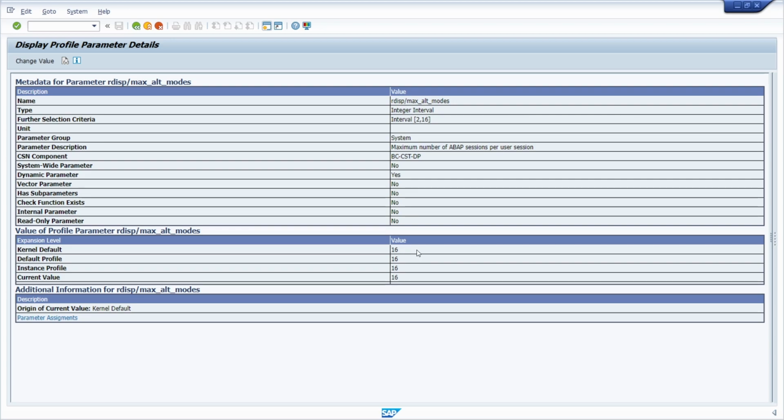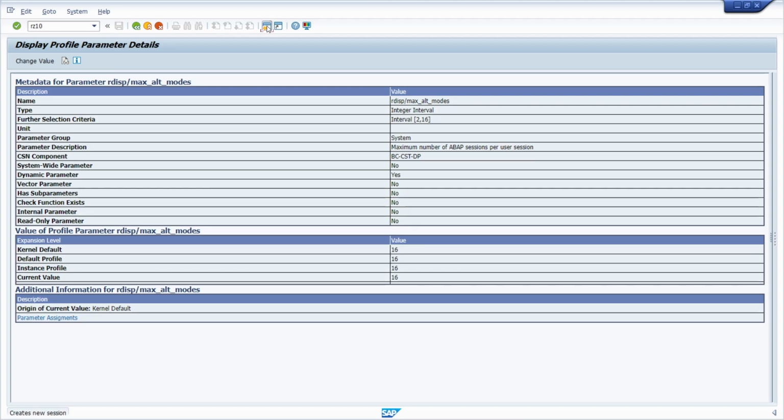And if this profile parameter is not set in your default profile in the transaction code RZ10, then by default the maximum number of ABAP sessions per user session is set to 6. And here you get a nice overview of the maximum number of sessions.